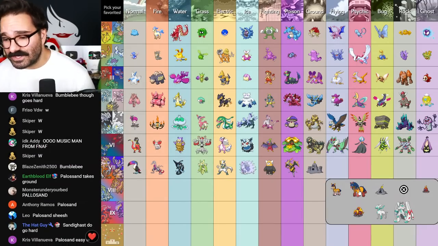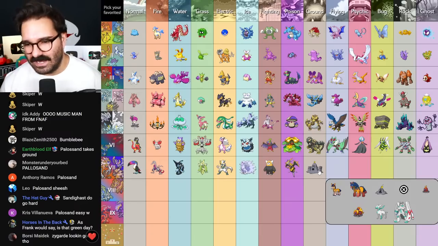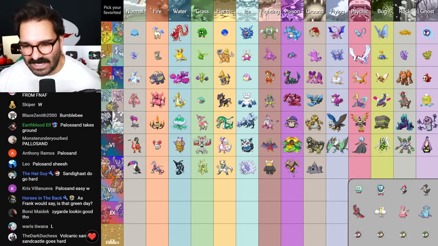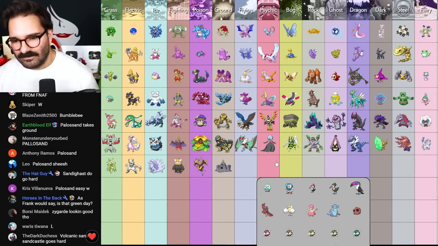I mean, Mudsdale's pretty cool too. But I would say Palo sand. I really like the color scheme. Flying types. Okay. Flying types.